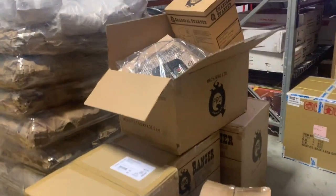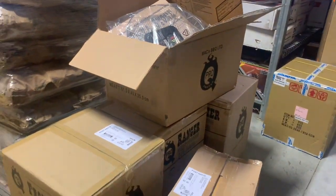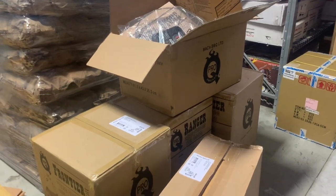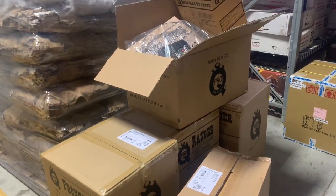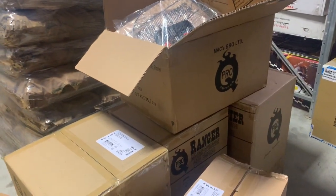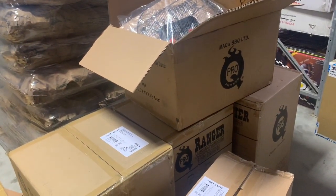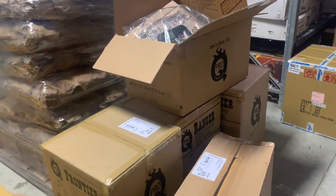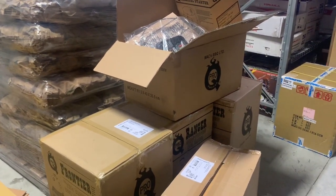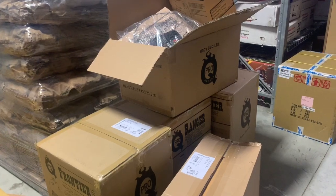This is some of our Pro-Q shipment, which arrived on Thursday or Friday, and the rest is due tomorrow so we're going to have the full range of cookers. We've got the old V3 Frontier, which is heavily discounted — I think that's like $395 or $349, something like that. It's up on the website anyway. And then all the rest of the new V4s.